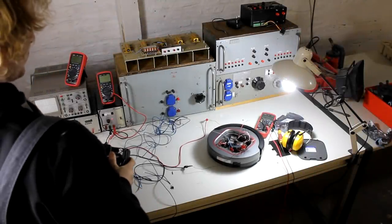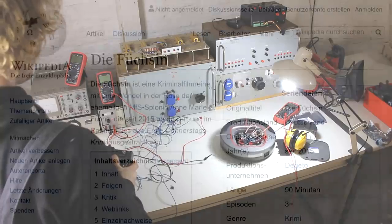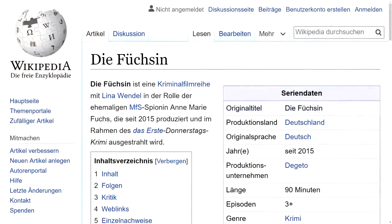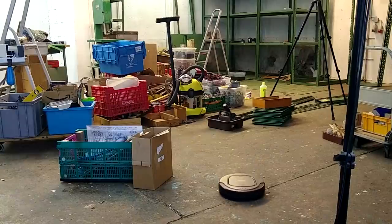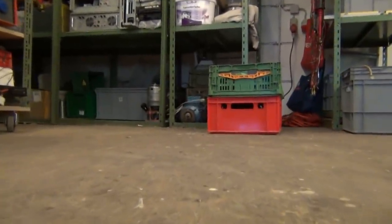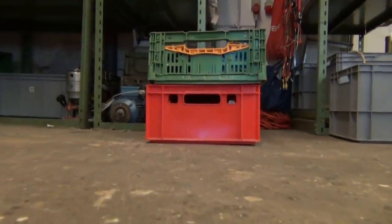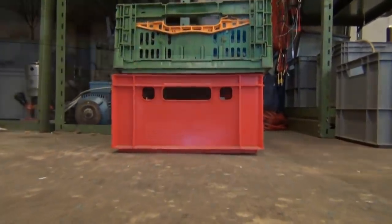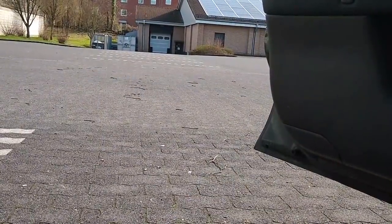About two months ago I converted a robotic vacuum cleaner to remote control for the German television film 'Die Füchsen Part 4'. Just about a week ago, out of nowhere, I got a call from yet another TV production company asking about a remote controlled robot of their own. This time the requirements were very different. While the first robot was supposed to be a surveillance tool for a crime film, the second robot was meant for a hidden camera prank show where the robot needed to be really fast and able to accelerate on the spot so people were unable to catch it.